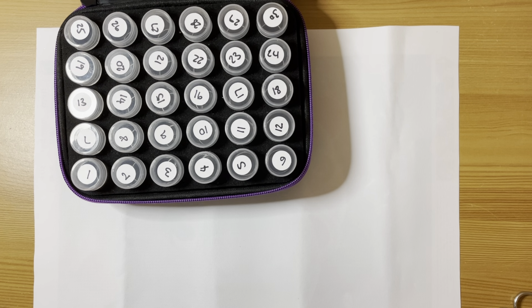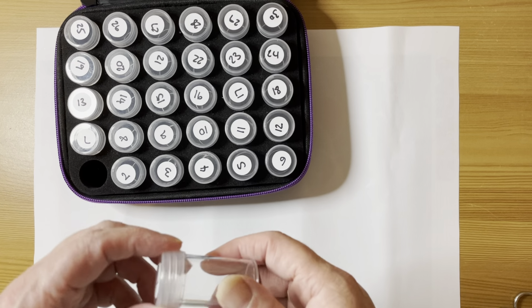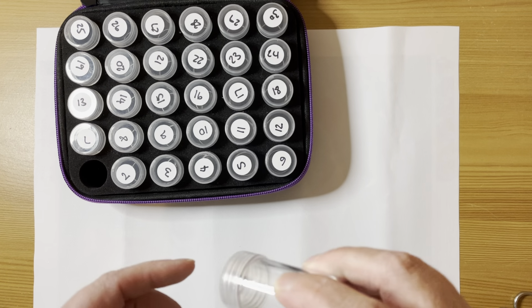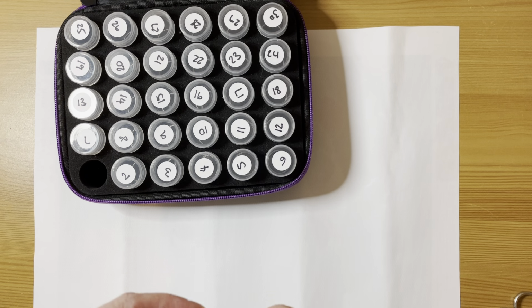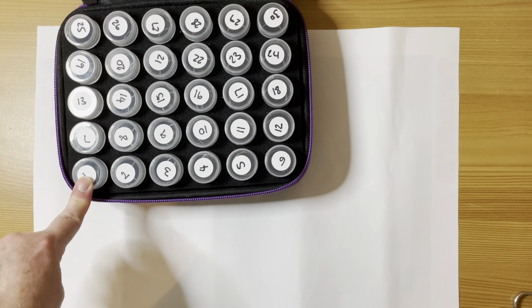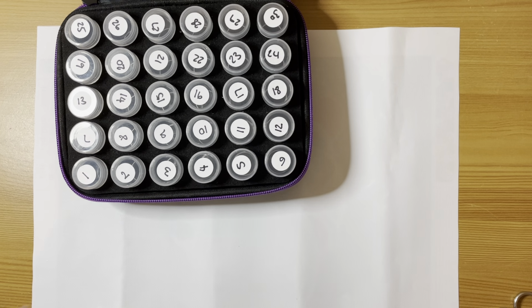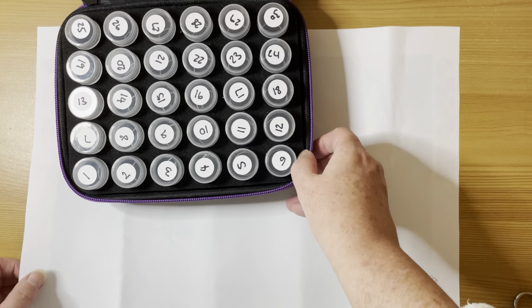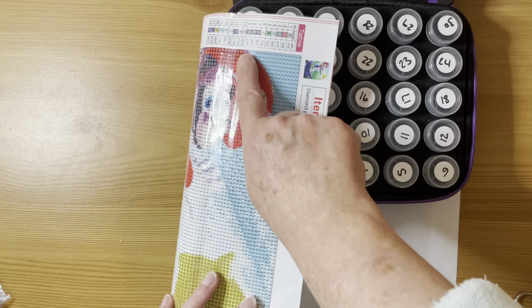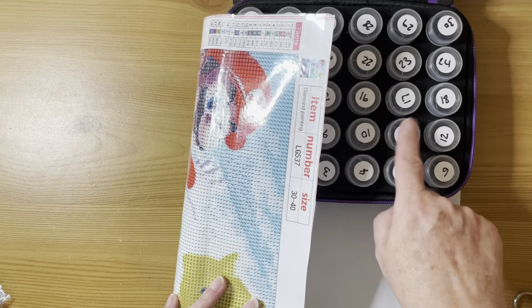So, I love these screw tops. I don't know if I mentioned, I love these screw top containers. They won't fall over. They won't spill when they fall over if you screw the lids on tight. They're very robust. I keep them all labelled numerically. So here we've got 1 to 30, and usually when I use these, I work from the key. So I'll work from this key here. So I won't look at the symbols on the containers.